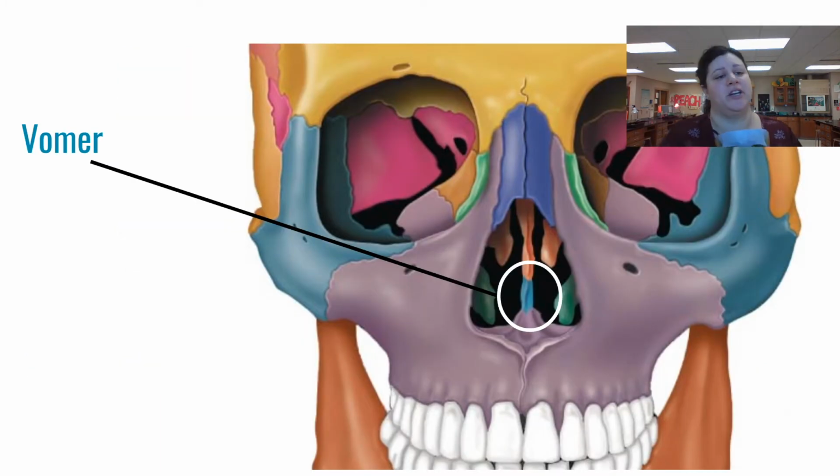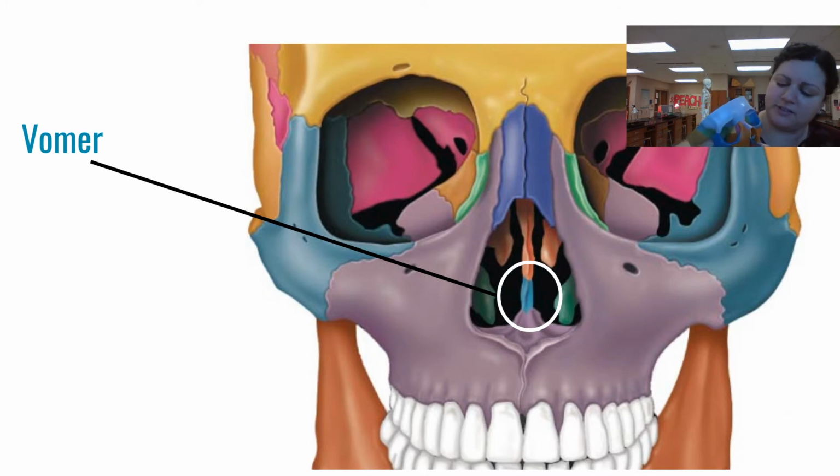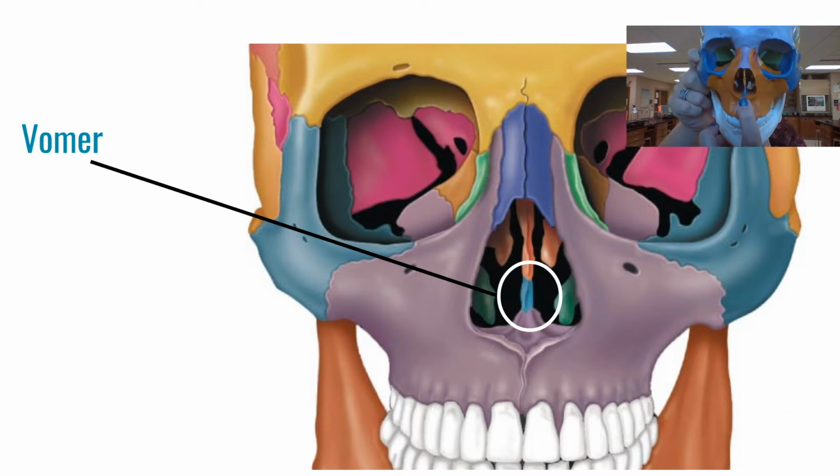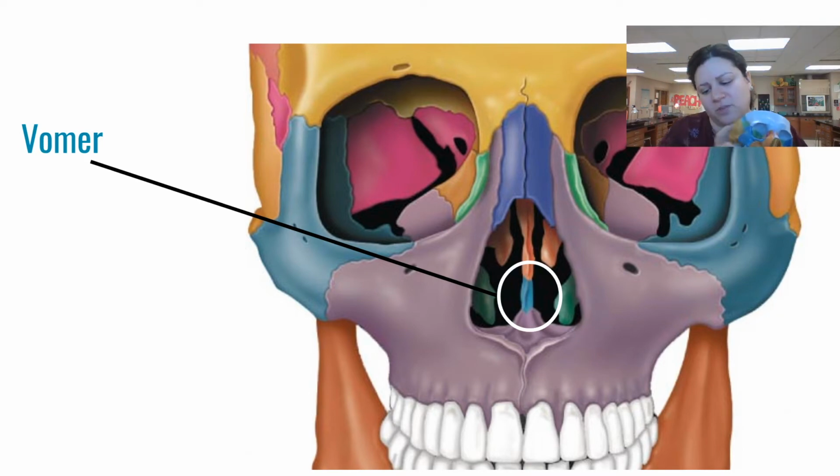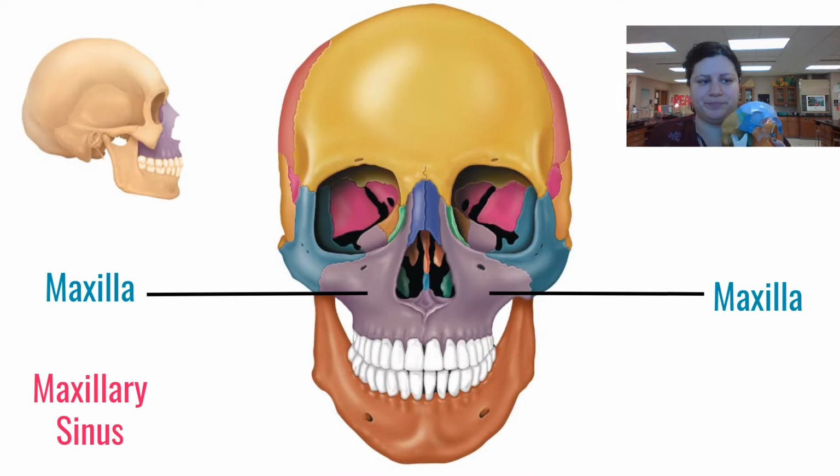The vomer. This is another nose bone and it's easy to palpate. So if you stick your finger right here, you're touching the front of the vomer. It goes back quite a bit farther, but there it is. Kind of that purpley color right there. It's not paired, only one of them.